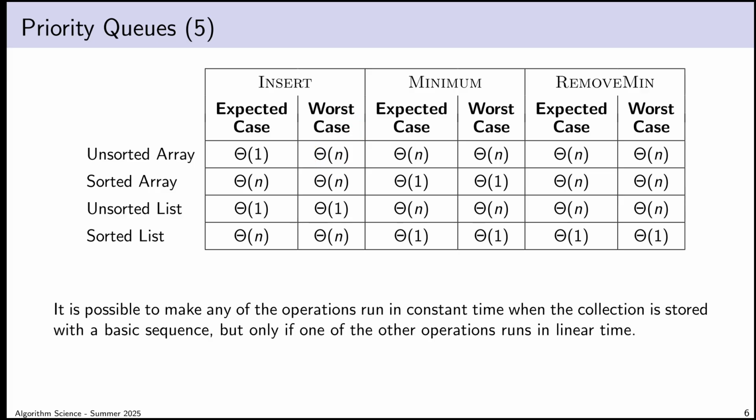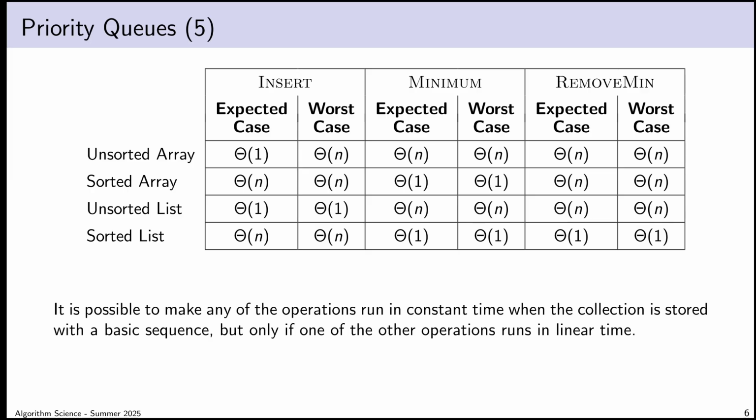So in any event, we can make insertion properly constant in all cases by using an unsorted linked list, because of course inserting into a linked list, especially in an arbitrary position, is very easy. Okay, so I can make insertion constant time, but in that case remove min has to be linear time, because in an unsorted list, the only way of finding the minimum element is to go looking everywhere, is to look at every single element of the list.